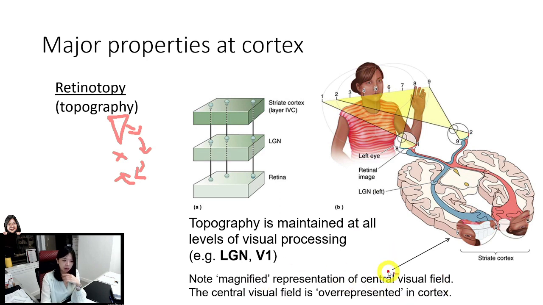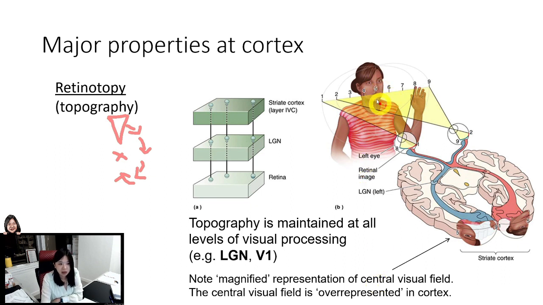This magnification here is something else entirely. It's another property of the visual system that I introduced here. Not only do we have this orderly spatial representation physiologically, but we also have this over-representation of central vision. Do you remember I cropped this out and turned it around to show you that the central location was exaggeratedly represented in V1? So that's what this cortical magnification refers to here.